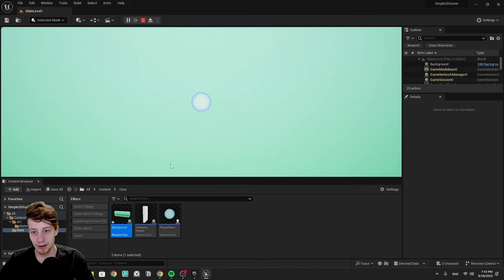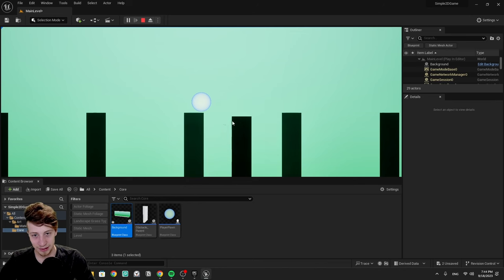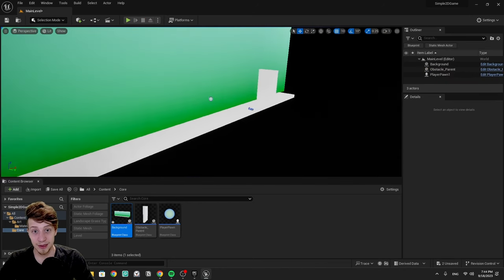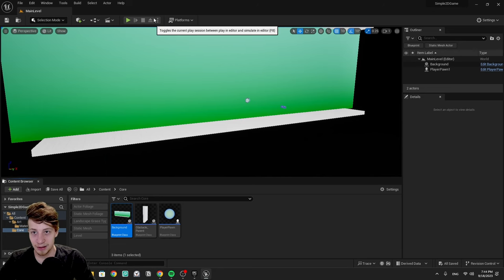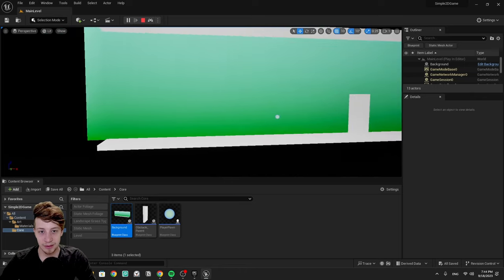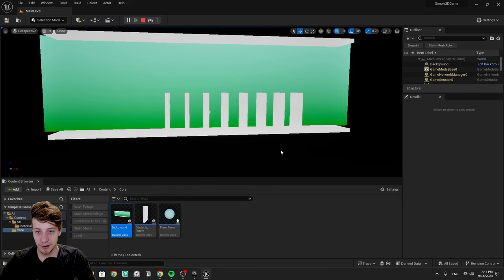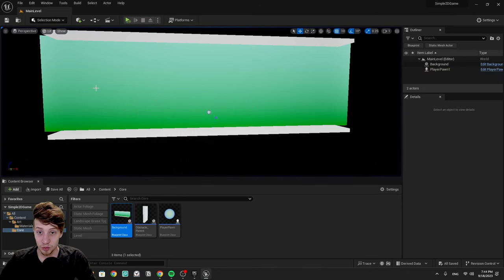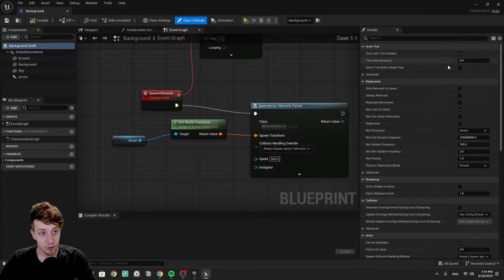So we can see that it's now overlapping with some other one. That's because the one that we created before does not have the same settings. So we're gonna just get rid of this one so it doesn't bother us. And we run here into one little problem. If we just click on simulate and see it playing, we'll see they are spawning, all good and nice, but they never disappear. So they are here forever. So what we'll probably want to do is to make sure that once they reach a certain threshold, they are deleted. Let's go into background here.